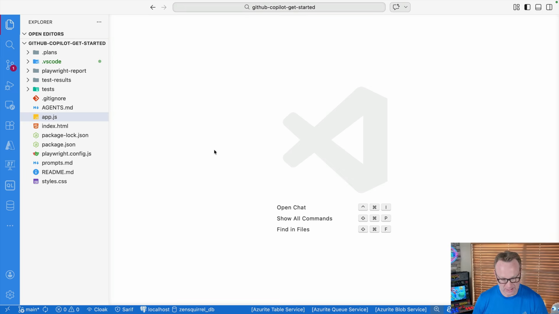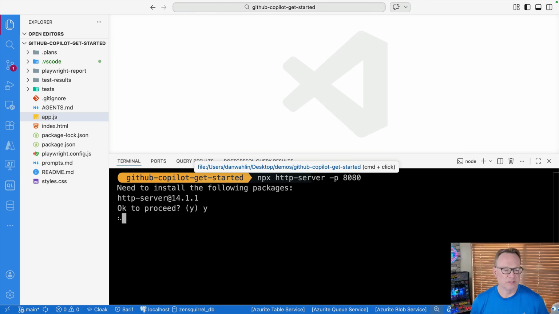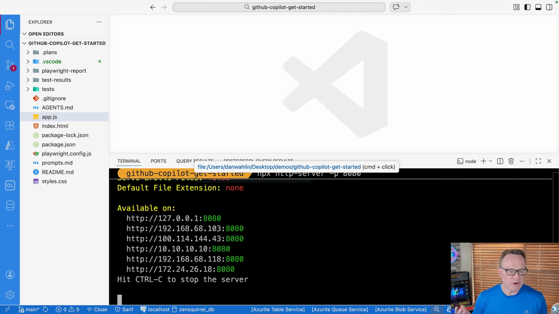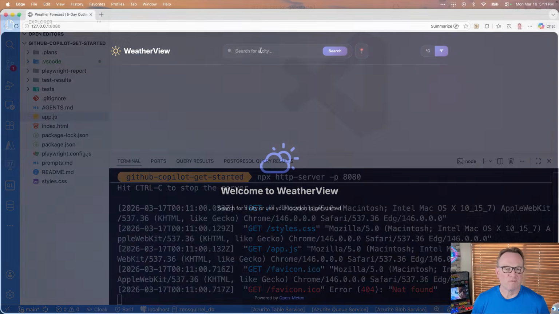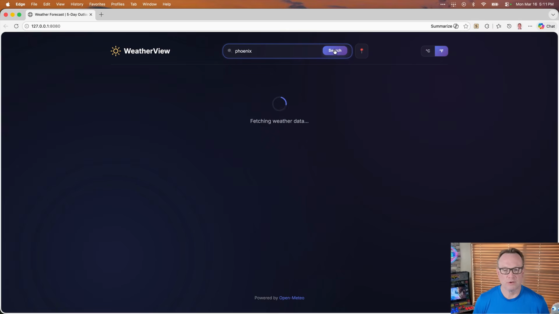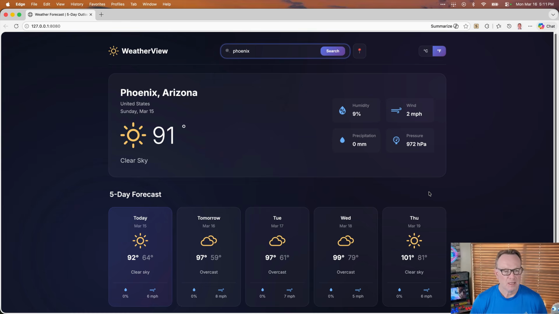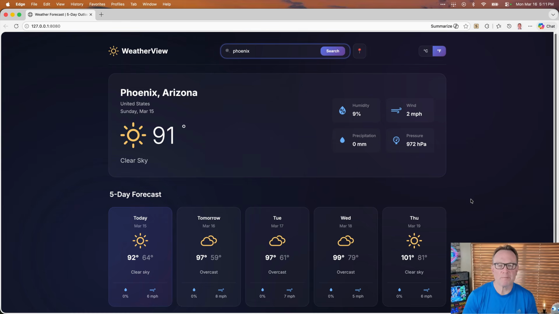Now I can run it. Let's open up the command prompt here. Let's go ahead and start this up. And it generates a fairly nice looking website. Let me go ahead and fire this up in the browser. Let's go over to this tab. And I live in the Phoenix, Arizona area, so we'll go ahead and search on it. And you can see we get back some nice cards and it looks pretty good. Not bad because this was pretty much a one-shot AI generated app.